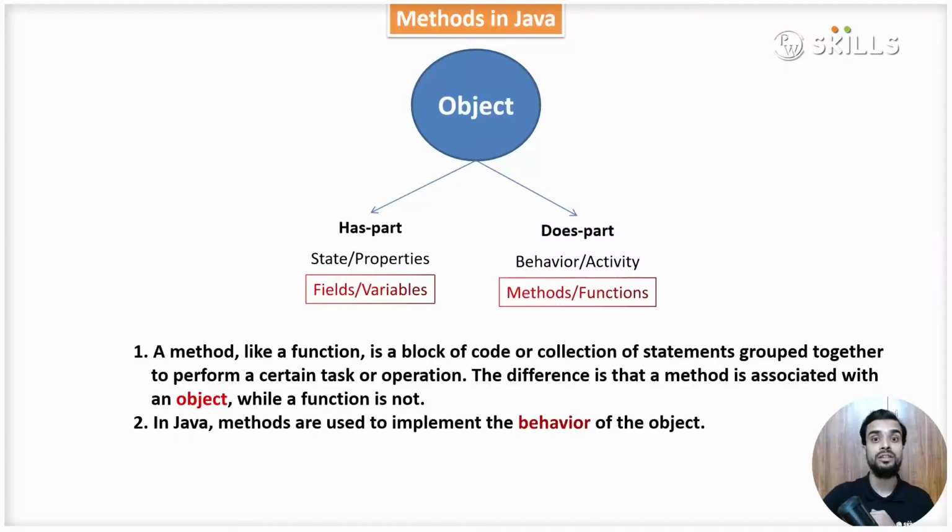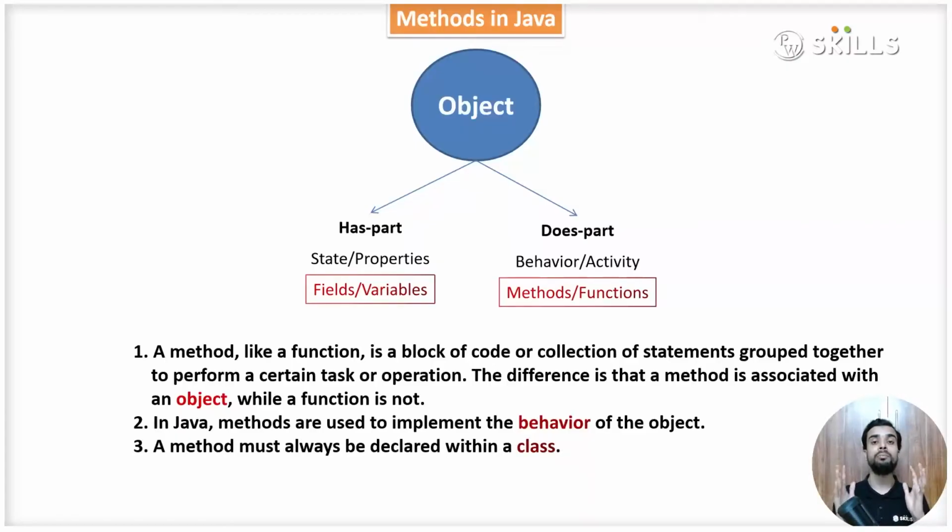That itself is the third important conclusion with respect to methods in Java. In any Java application, I can guarantee you, you will not see any method that is defined outside the class. Every single method in Java would always be enclosed within a class. That is the reason why, for you to invoke any method, since it indicates the behavior of an object, first and foremost, you will have to create an object of the enclosing class, and it is through the object reference you will be able to call the method.